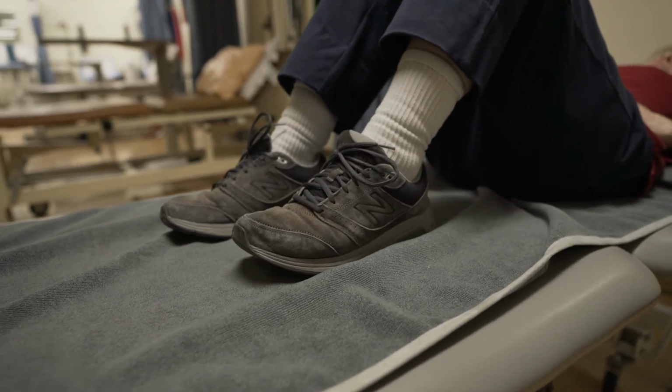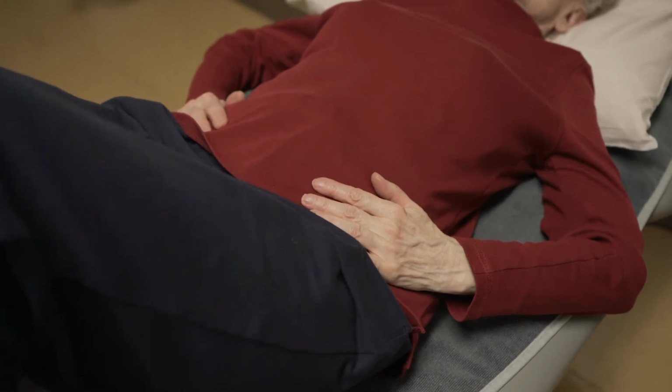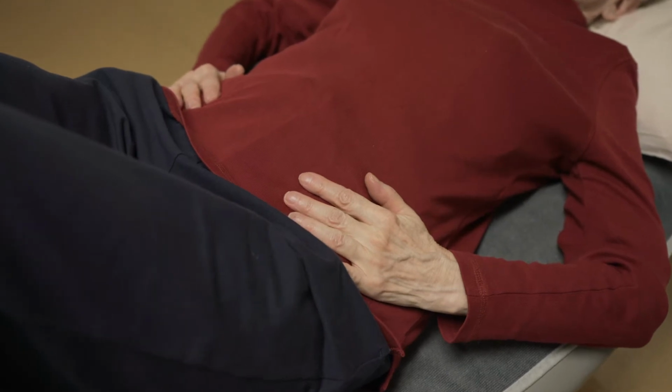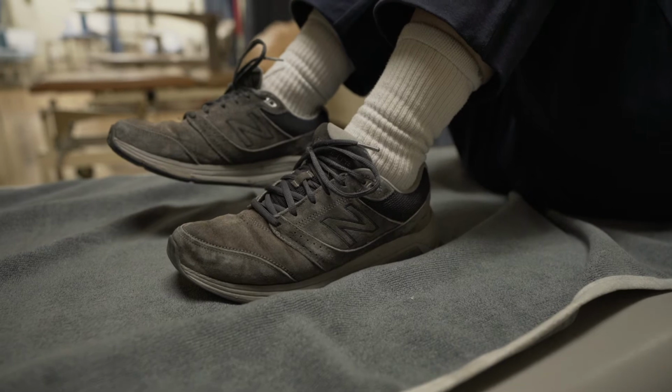Pause and lower with control. You should feel the muscles under your fingers harden as you raise your foot without movement in your back or pelvis. Repeat on the other side, alternating legs.